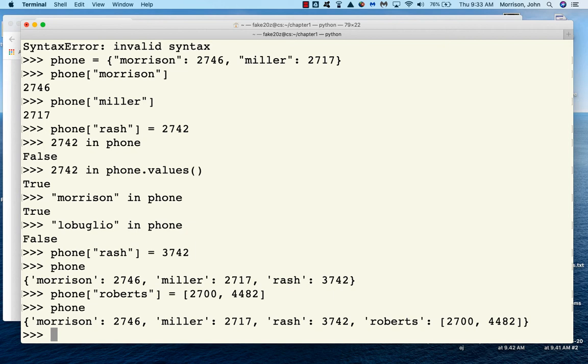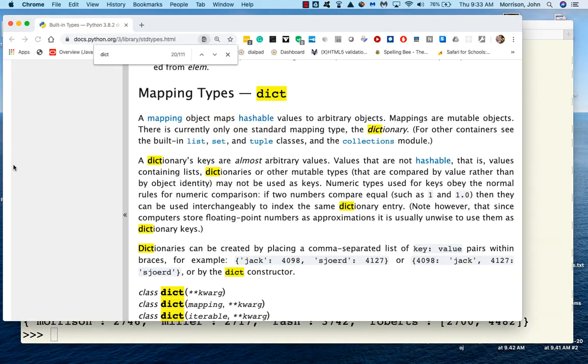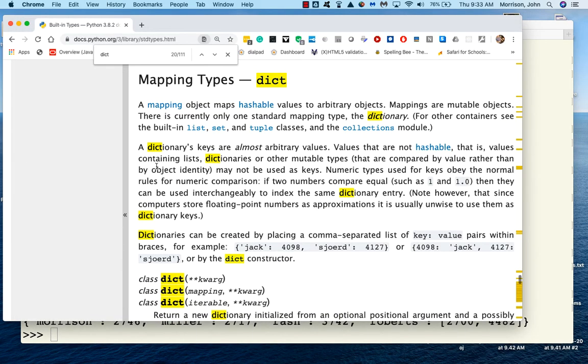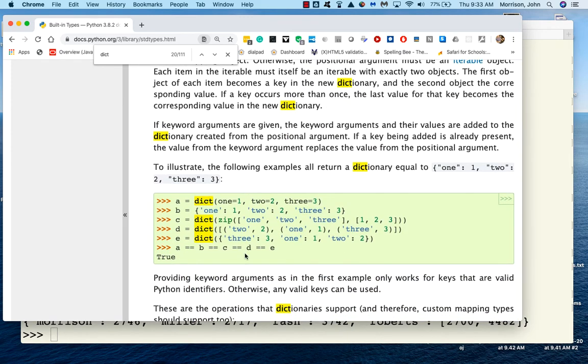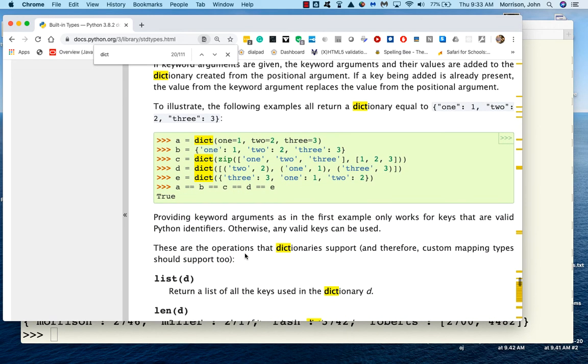Now, while we're in here, why don't we take a look at the documentation to see if there's anything of particular interest to us. If you go to the Python built-in types and you hit Control F and type in mapping types, you'll come all the way down to this page. There's going to be lots of scary looking stuff here, but nothing terrible.